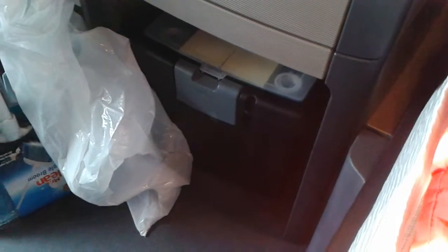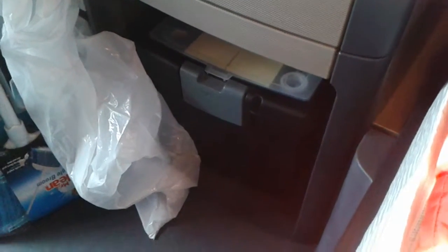Yeah, more darkness. Okay, there it goes. My food and some random clothing and stuff in there. I got an organizer down there for my trip plans and bills of lading and stuff like that, so I don't lose them before I scan them. And then I store them in there because you're supposed to keep them for up to, I don't remember, 6 months or something, just in case I scan one through and then I don't get paid for it. I'll be able to say, hey, I never got paid for this. And they'll be like, what are you talking about? I got my empty duffel bag there.